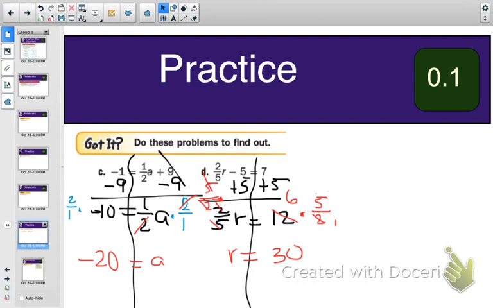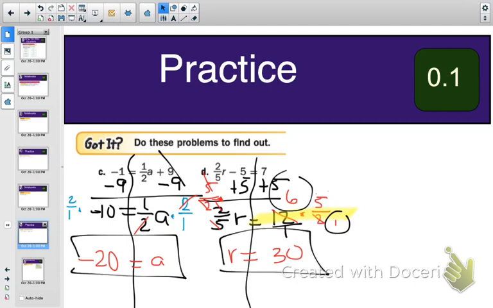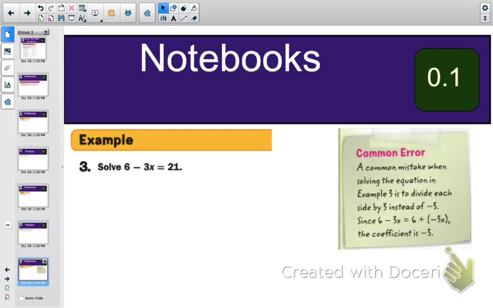And if you notice on this part right here, my 12 and my 2, when I multiply those together, this is like 12 over 1. So my 12 and my 2 can cross cancel, because 2 goes into 12 6 times, so that's why I have 6 here, 1 here. And then 6 times 5 is 30, so that's where I get r equals 30 for that one. Alright, next. Okay.